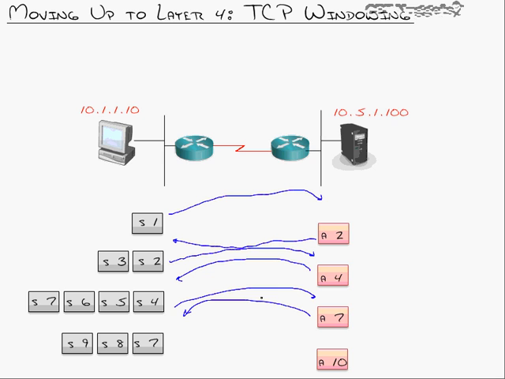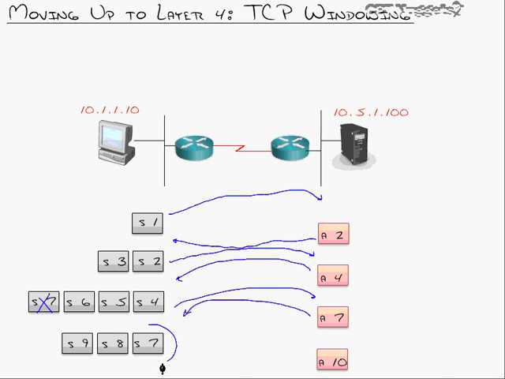Now, did you catch that? What just happened there? All along, it was acknowledging the next sequence number that it expected. Number 2 was expected next. Number 4 was expected next. Now it said acknowledge number 7. But wait a sec, I already sent 7. So what the computer assumes as soon as that happens is 7 must not have made it. It must have gotten dropped along the way.